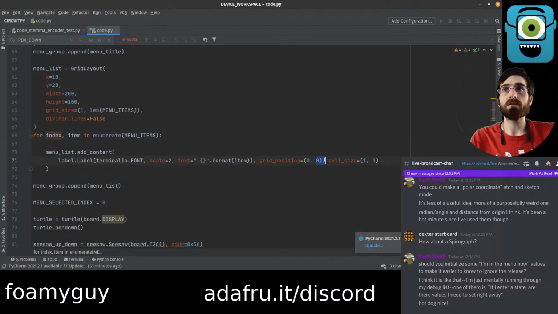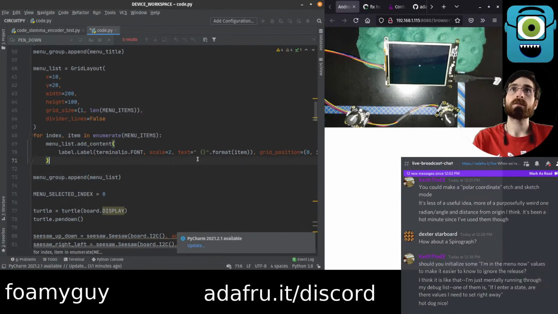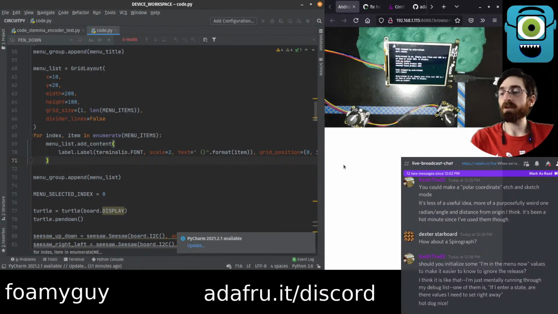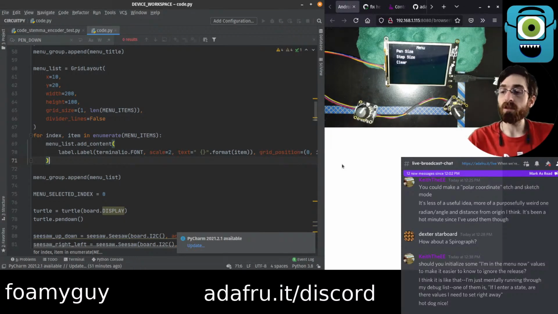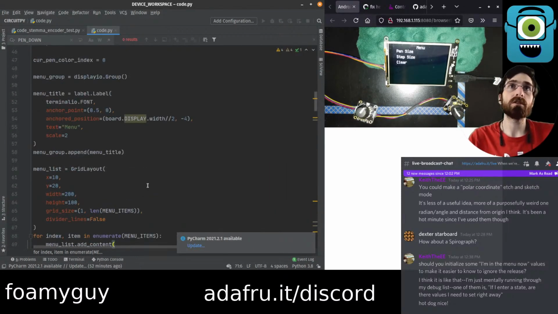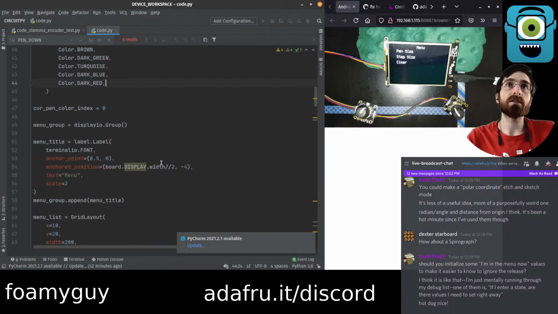And this will be index. Okay, let's make sure that works. We should have 3 things in the menu now. Okay, we do. None of them are selected, so let's make a function that will show the selection for us.